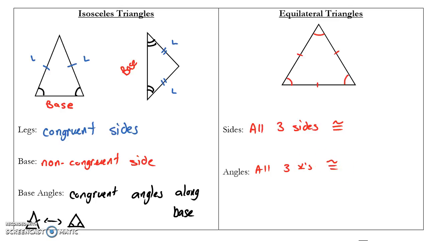But we can take that one step further. Using the triangle sum theorem we talked about, and because they are all congruent, and triangle sum says they all add to 180, I know that each angle is 60 degrees. Those are the most important properties that we need to be able to apply about isosceles and equilateral triangles.